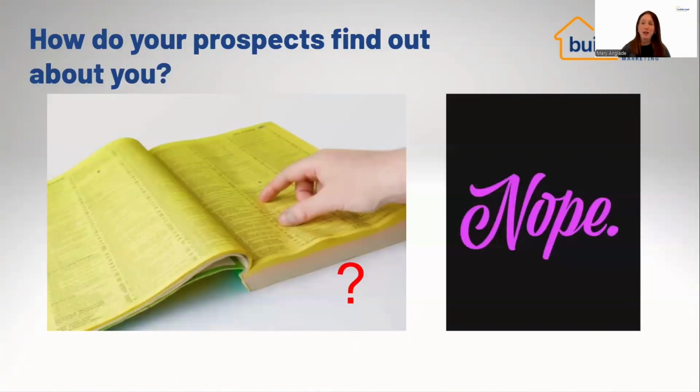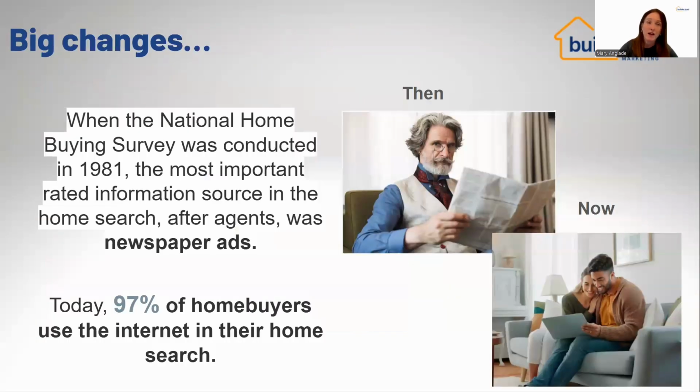So, how do your prospects find out about you? I remember these big yellow books that used to take up all of our drawer space. I'm sure some of you do as well. And maybe some of this has moved online, but now a buyer's journey is very, very different. In 1981, newspaper ads were actually the most important source after real estate agents.